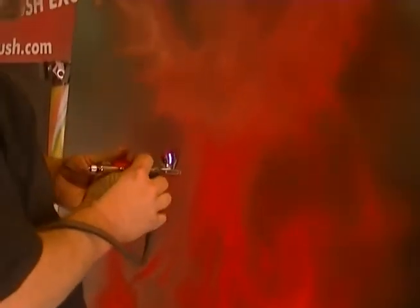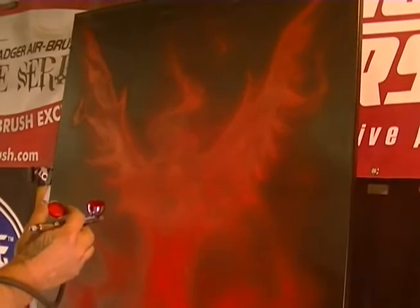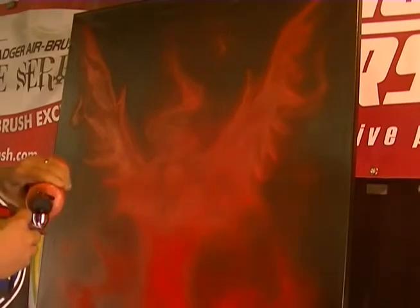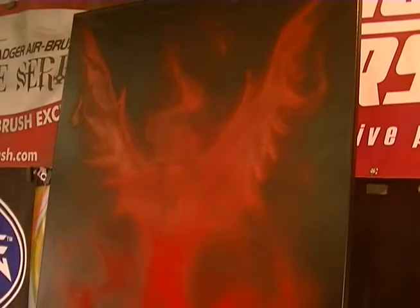Alright, so now our red color's done. We're not going to clean out the airbrush. We got red in the airbrush. We're just going to go ahead and throw some orange in with that, and start our orange color. Now what I'm going to do is try this without any white, but we might do a touch of white into the orange just to opaque it up a little bit. Sometimes the oranges are pretty transparent in nature. Just going to do about 10% of reducer.